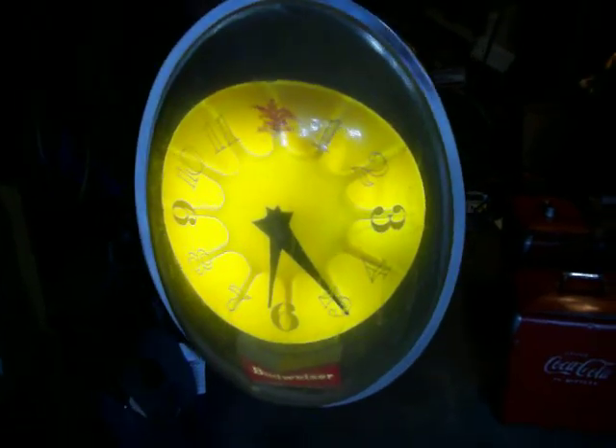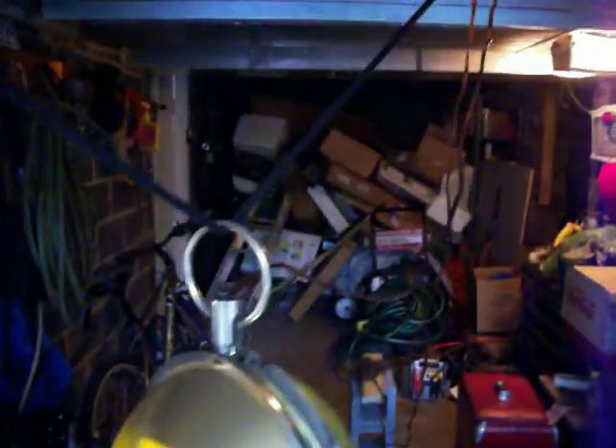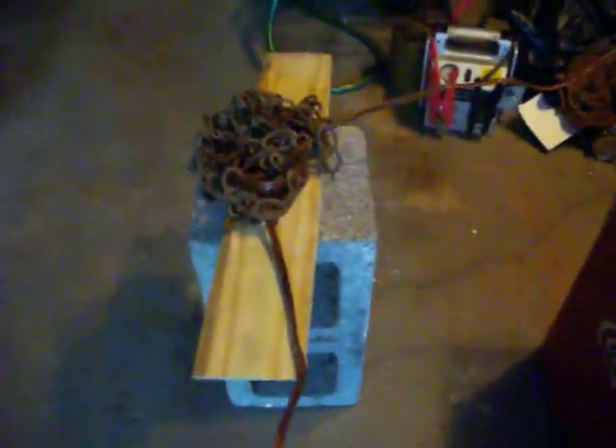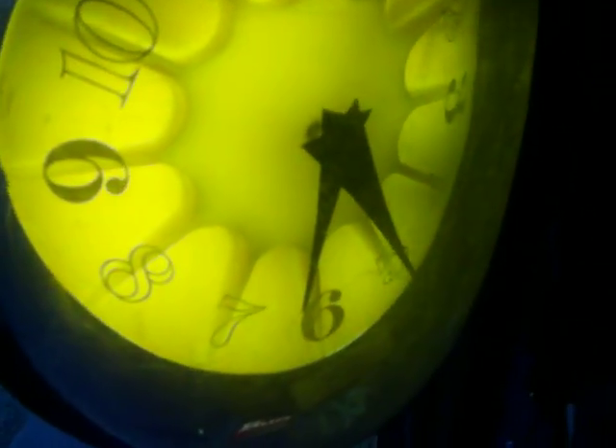Right now it says 6:24, it's rotating on its own. Taking the chain off the clock — that is included in the auction. That rusty chain has caused some damage to the plastic. Otherwise this clock would be in great condition. The plastic covering has some mild scratching on it.